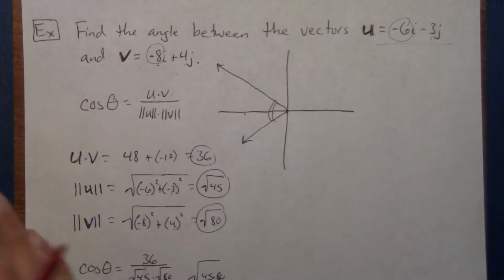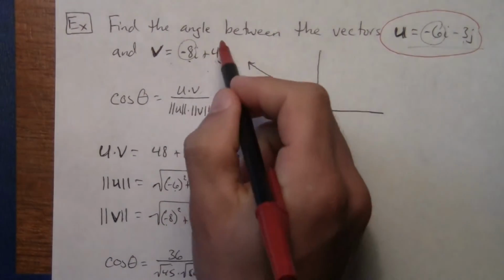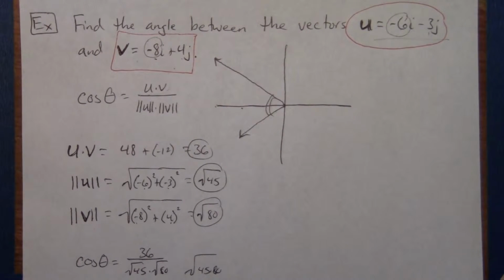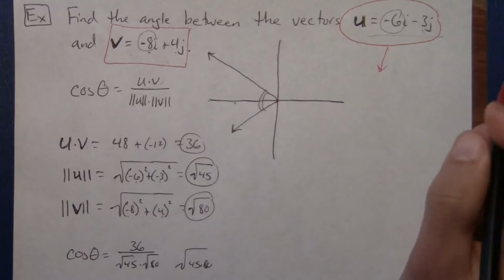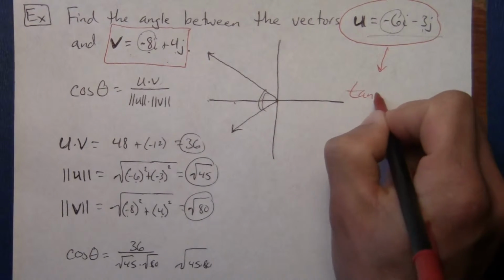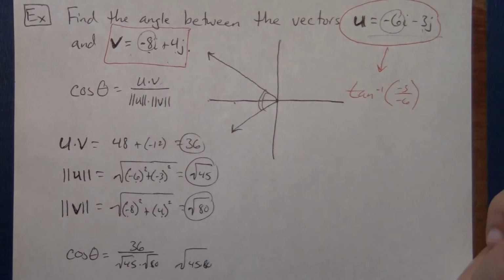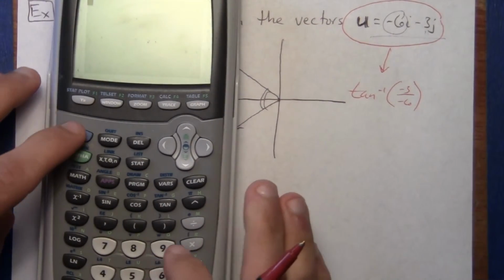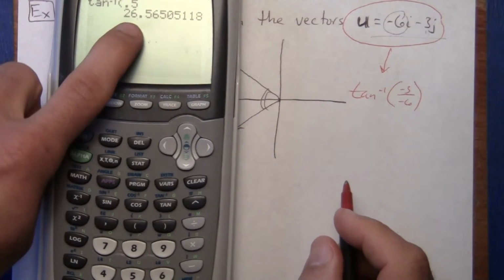You just have to be a little careful, and that is figure out what angle each vector forms with the x-axis, and then just subtract the two. In other words, if I want to find the angle that vector u forms, I would do the tangent inverse of b divided by a. And they're both negative, so I'd take the tangent inverse of basically +1/2. And it would tell me 26.56 degrees.